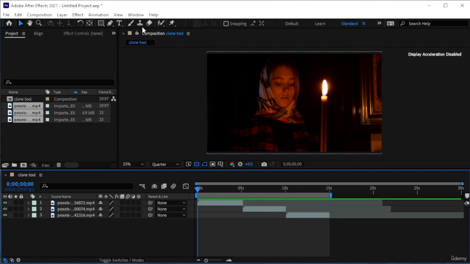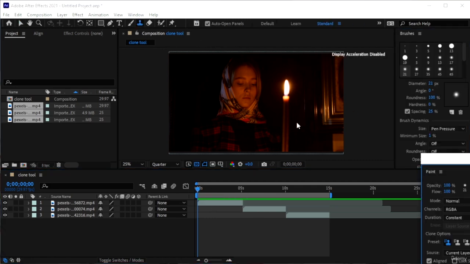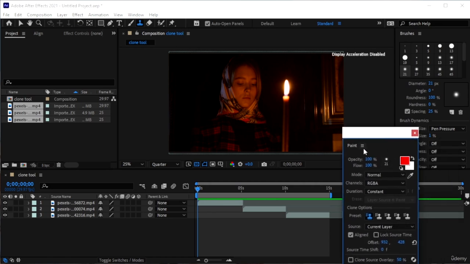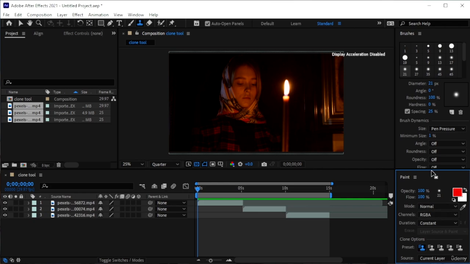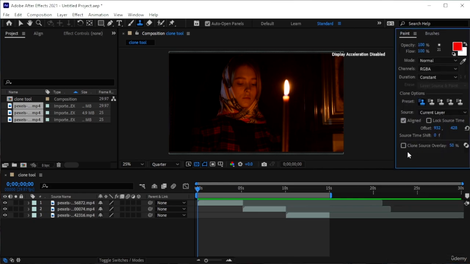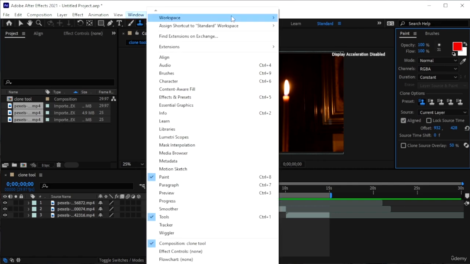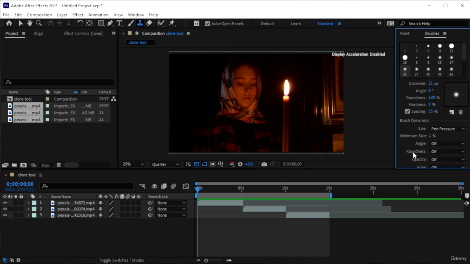Okay, so if I grab the clone stamp tool, you can see I got a random window. I'm going to drag paint and put it on this side. We also got our brushes panel. I'll just bring this next to this. All right, so we have our timeline. So when you click on this, you will get the paint and the brushes panel. If you're not seeing these, it should come by default, but if for any reason it didn't, just turn on paint and brushes. So if I go on brushes, we have brushes as well.